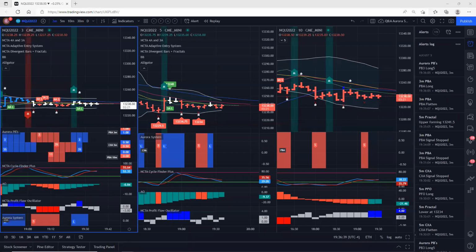David, I think I addressed this, but just in case I didn't. So the 3A, the A strategy, which is the 3A, the 4A, and fractals. The 3A and 4A trades are taken on the 5 and the 10-minute chart. And the fractals are just taken on the 5-minute chart. If you are just starting off, there's nothing wrong with just focusing on the 5-minute chart and skipping the 10-minute 3A and 4A trades. So you could just trade the 3A and 4A and fractals on the 5-minute chart.